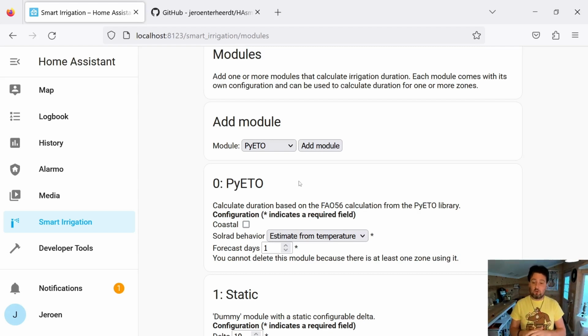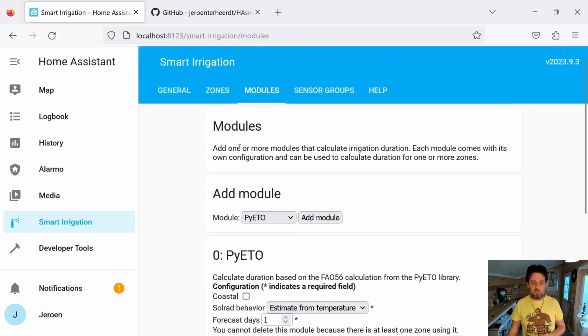So let's say you had a dry day followed by a couple wet days. You know that the forecast tells you a couple wet days are coming, so by setting these forecast days, the calculation can balance itself out and say, we have 5 millimeters lost today, but I know tomorrow we're going to add 7. So effectively, the bucket for these 2 days is going to be 2, so we don't need to irrigate. Or I lost 5 today, so the bucket is minus 5. Tomorrow we're going to add 3, so the bucket is still minus 2. So yes, we do have to irrigate, but not as much as we would if we didn't take the forecast into account. That's what you can use the forecast for.